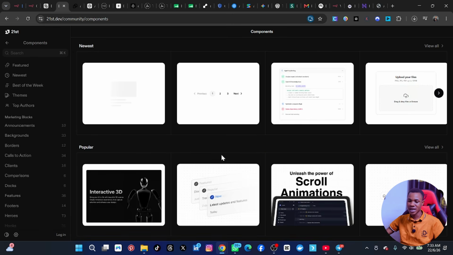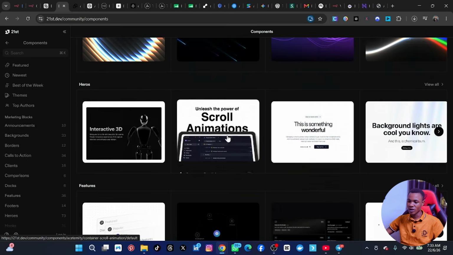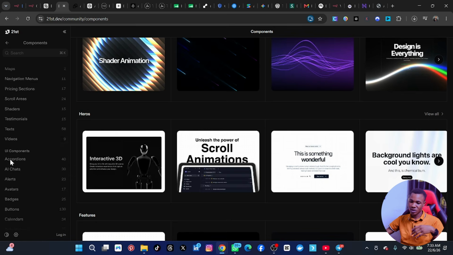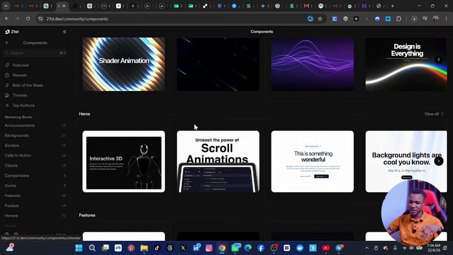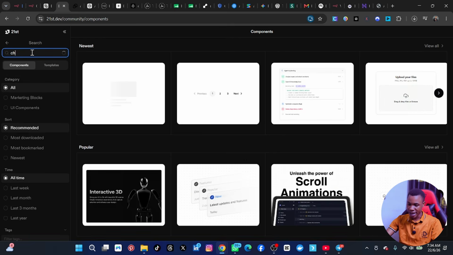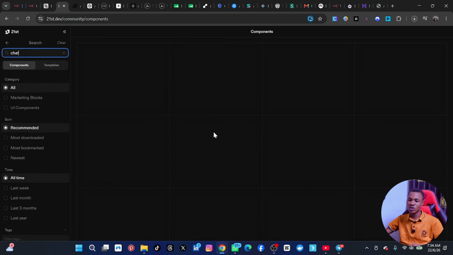If you come here, you see that we have a lot of other features. 21st.dev has a lot of components of different websites. So let's say I look for charts. I just want to show you how you can also build something more beautiful with simple templates without giving much prompting.